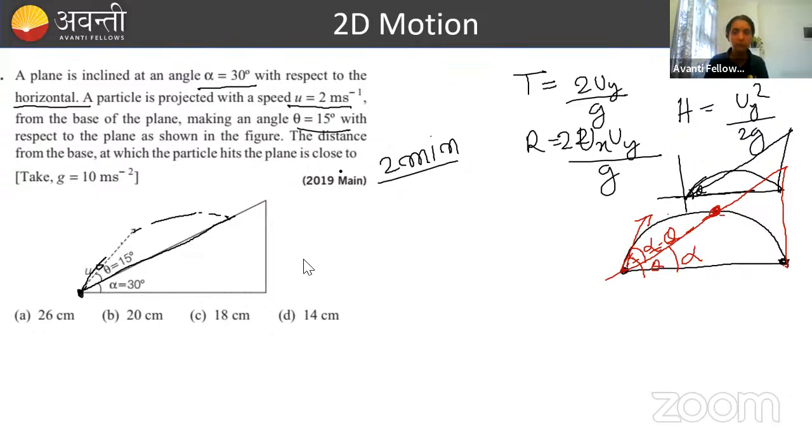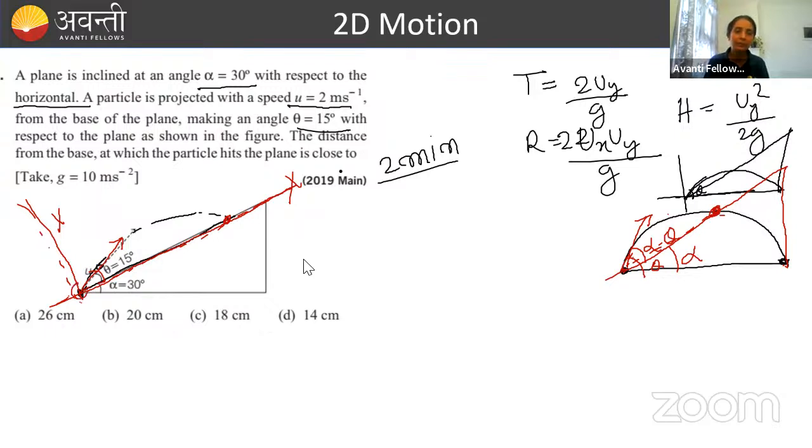So how to solve such a question, or how to derive the formula for this projectile, right? The projectile thrown on an inclined plane. Done. Whatever concept we have used for ground to ground projectile, the same concept we will be using. Do one thing, assume this as the x-axis. So this will become the y-axis. So we are considering this as the x-axis and this as the y-axis. My projectile is getting thrown with velocity u, making an angle theta with the x-axis, right? And it will land up here.